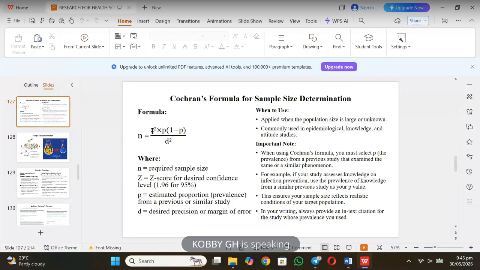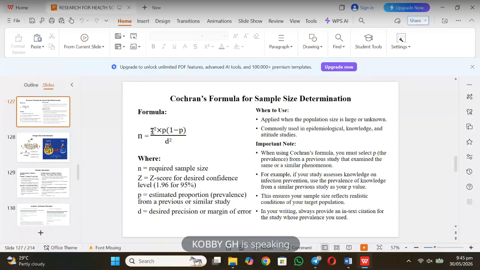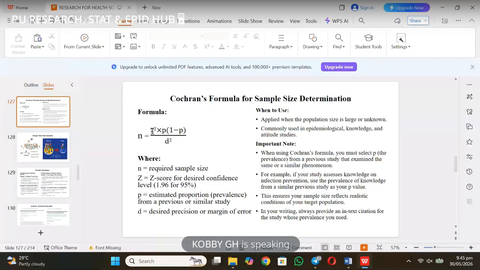1.96. So in the exams, we can choose to give you the Z, or we can give you the confidence level, then you will write the Z. Let me show you a trick. The common confidence levels we will give you are just four of them: 95%, 90%, 98%, and 99%. So go and memorize the corresponding Z-score for these four.